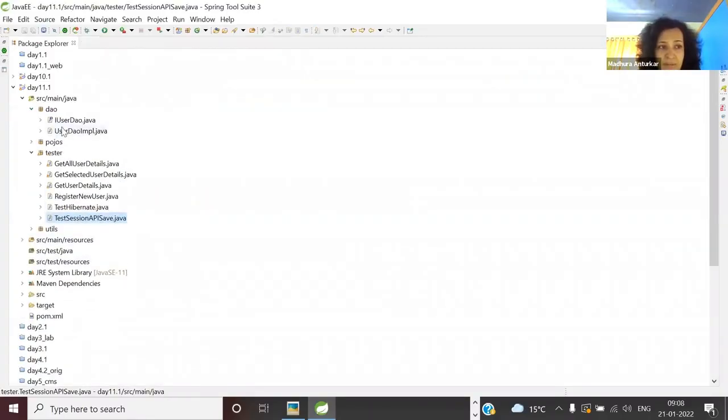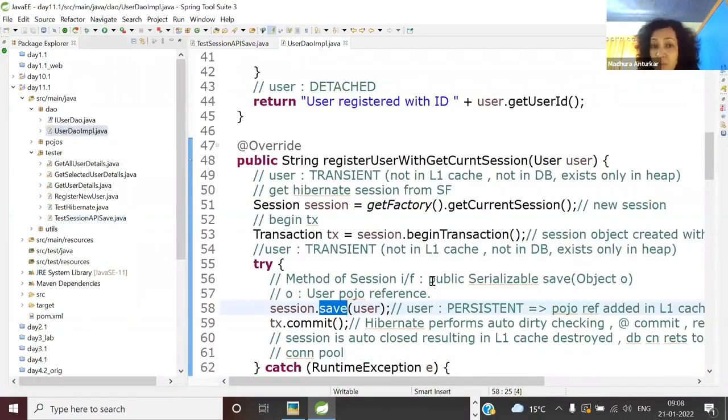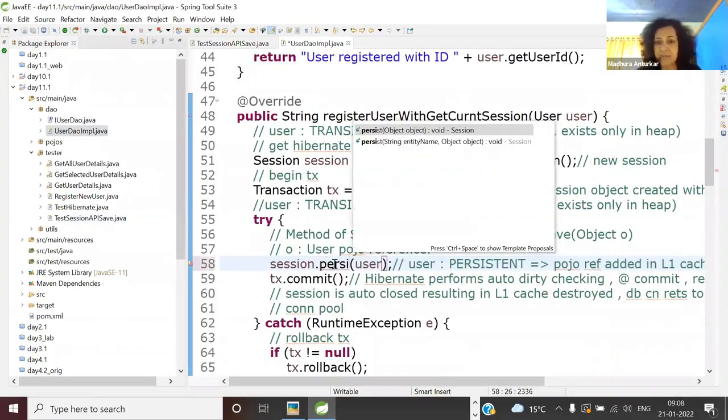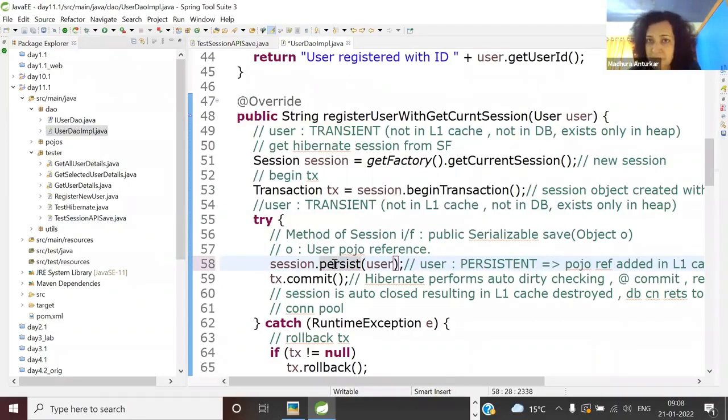Go to the DAO layer. And which is the line we are going to change? One word we are going to change: remove this save method and replace it by persist. And you don't have to trust me. Open your Session's super interface, which is JPA Entity Manager, and it just gives you persist. So we will mainly use persist throughout Hibernate also, because persist is the one that really checks. Okay, have you done the changes, guys? Session.persist. Change the method save to persist. And we will sit back and observe.